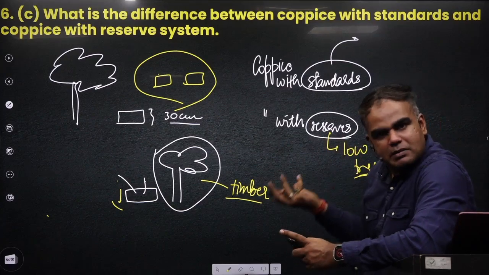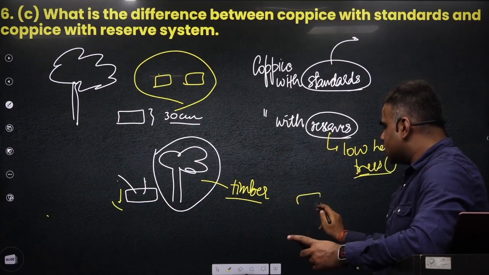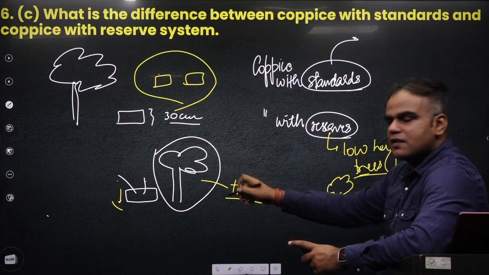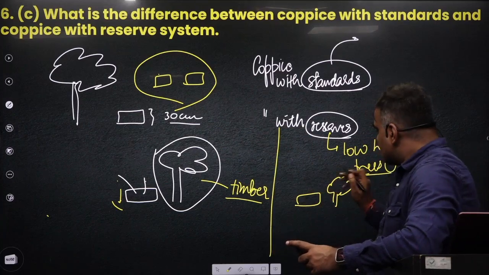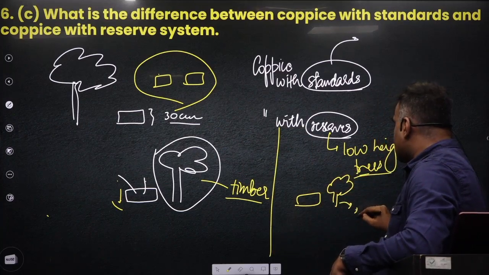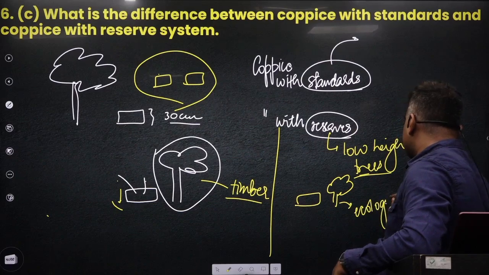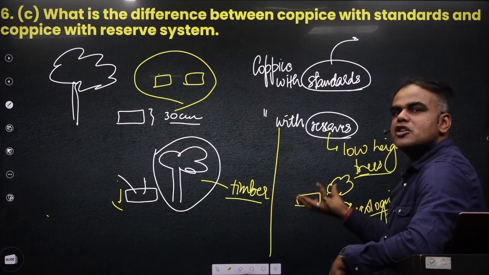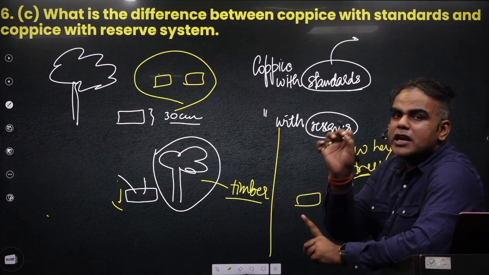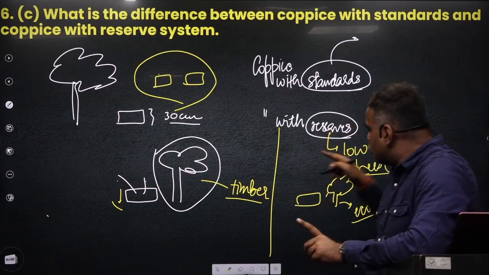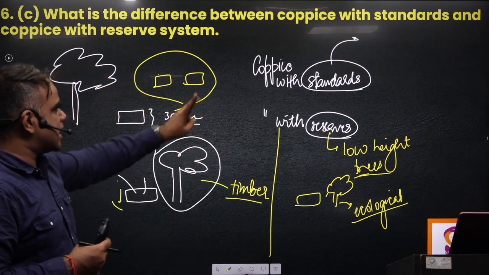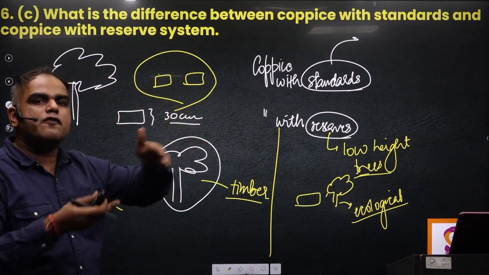Then why do you have them if they are low height? So for example, if I were to draw this, this was the coppice, here it will be a very small tree as opposed to this. If you want to draw a comparison, this is going to be useful for ecological benefits. Here maybe some of the seeds fall down and the regeneration will start. Purely from an ecological point of view, you are having them. Remember this, that's the main point of difference. If you understand this one point, other points will follow from that.